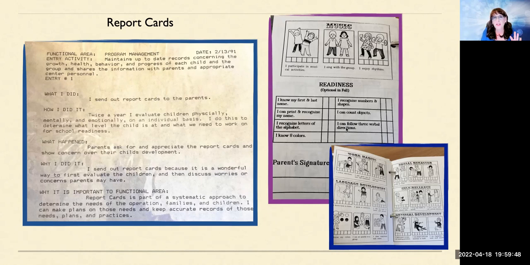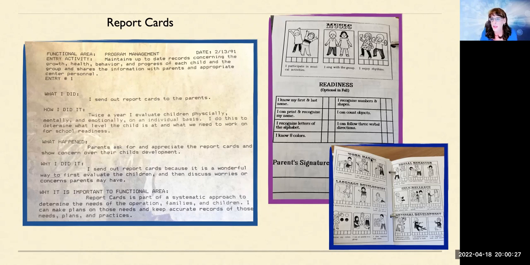But by 4, you can start them out with 1, go get your teddy bear. 2, go get your teddy bear and take it into the bedroom. 3, go get your teddy bear, take it into the bedroom and get your coat. So you would have 3 directions. As you go through the ages, you want to increase how many directions they can do at one time. For a 5-year-old, it might be 5 directions. But again, you have to work them up to this. It's not something that happens overnight. And it helps with the cognition, it helps with what they're learning.